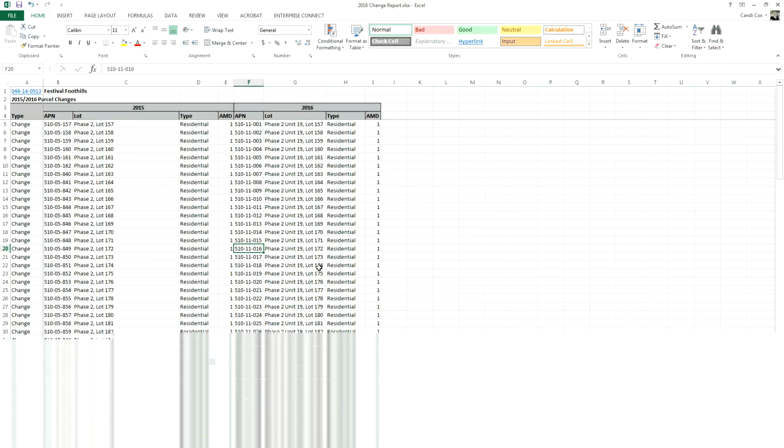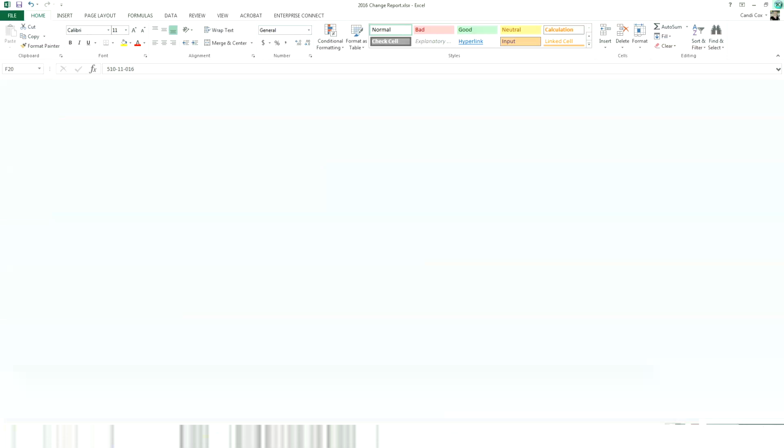Most likely they did a plat change and moved around some parcel numbers, so they don't keep the same parcel numbers. They assign new ones. So we have to update that in our system, and then we pass the information on to you to change in your system. So that's all we have to show there.